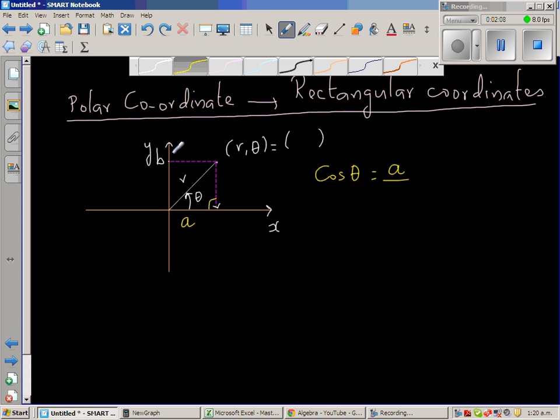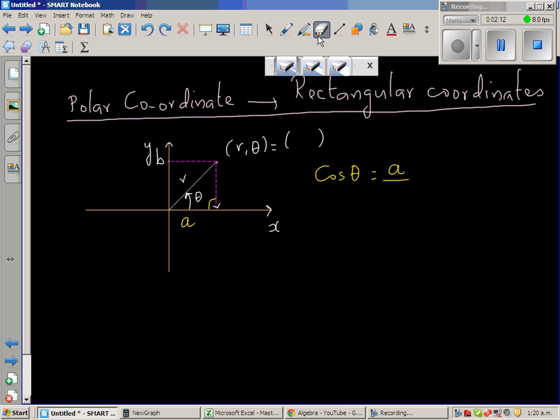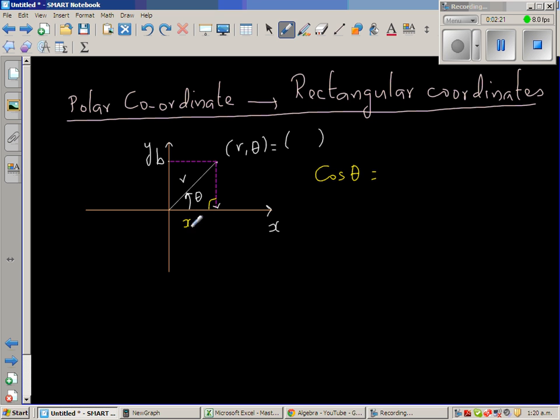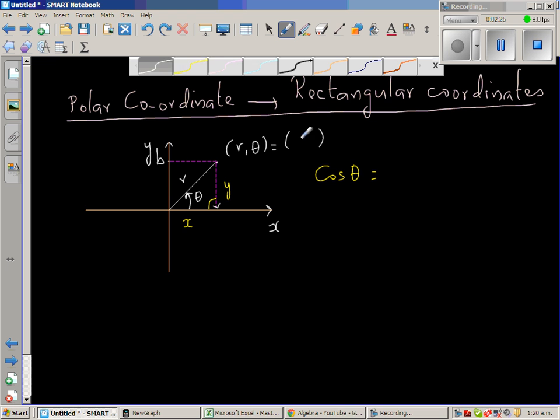So let us make this x and y. Because there's no need of taking a and b. So this is x, this is your x, and this is your y. So the coordinates are (x, y).